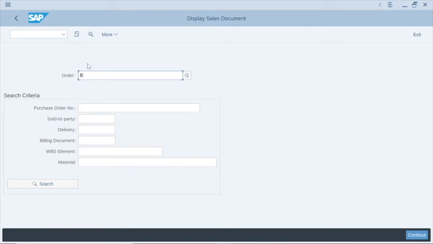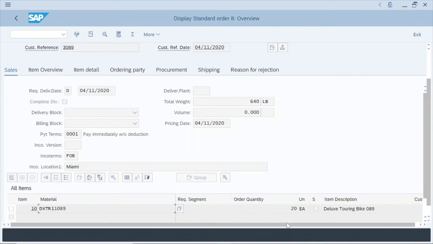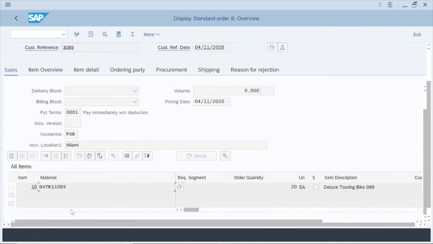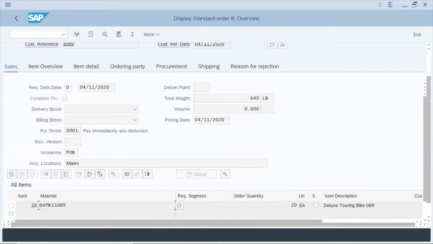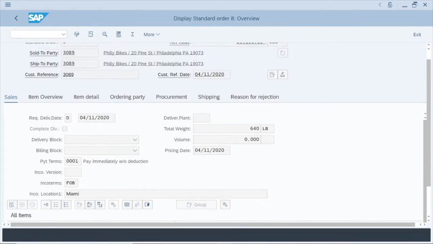But after you have your order number here, you can navigate down to the bottom right-hand corner of the screen and click on the blue Continue icon to display your sales order. In our Display Standard Order screen, you can view all the information that you entered in our previous step of creating the sales order, but now in display format. So you can't go in and change any of this information unless you have proper authorization to do so.